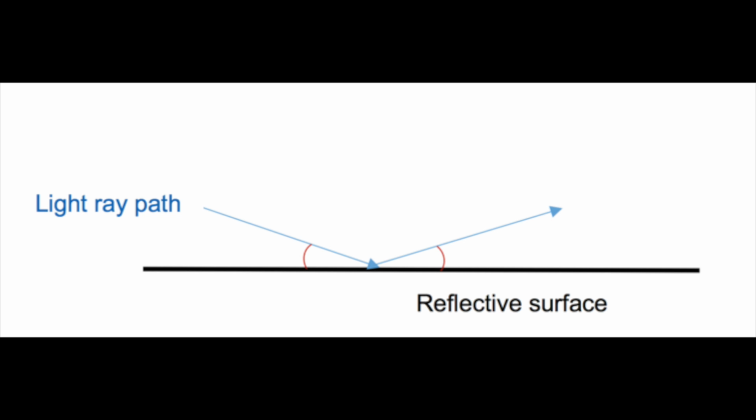This diagram explains the law of reflection. It shows a light ray approaching a reflective surface, such as a mirror. The light ray bounces off the reflective surface, similar to the way a ball bounces off a hard surface. Note, the angle of approach to the surface is the same as the angle of departure from the surface. This law of reflection explains why you see your image in a mirror.